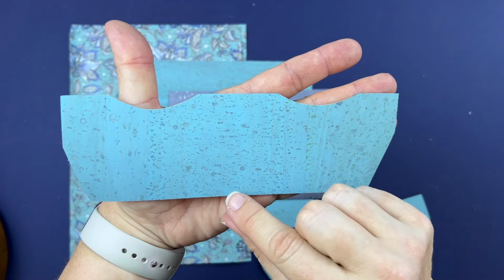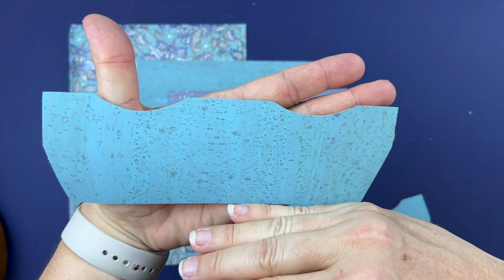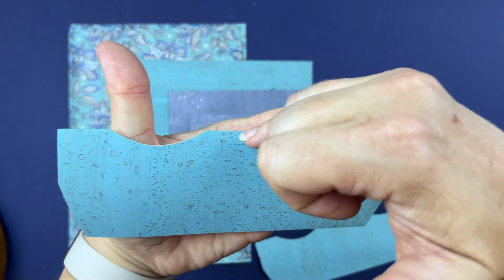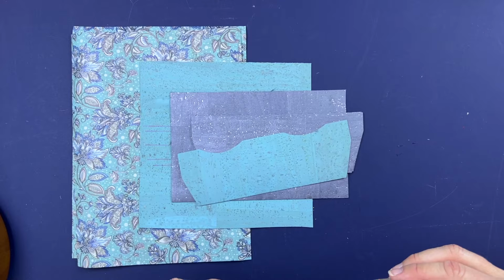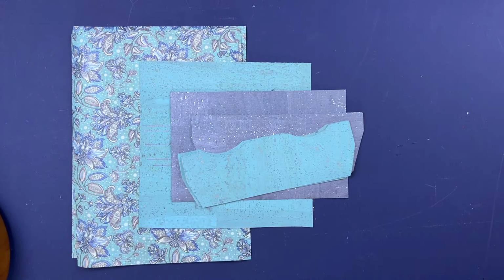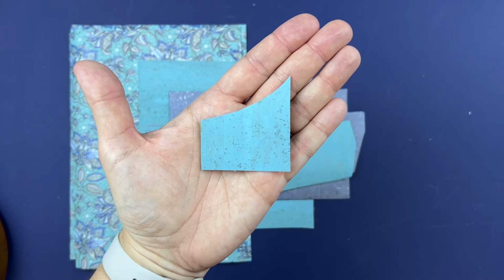And again, I increased it by 1/4 inch here on the bottom, aligned the pattern piece on the bottom to cut the angles, aligned the pattern piece on the top to mark and cut the shapes for the card slots. So hopefully that makes sense. There's two of those. You will also need a zipper gusset. I have one of those.